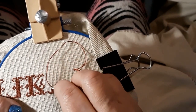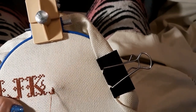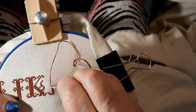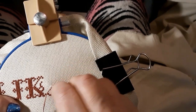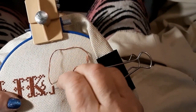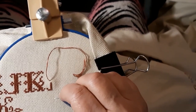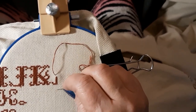Some of them have a huge, gigantic selection of Joy Sunday, which made me so very happy. So some of them will be Joy Sundays, and some will be others. You know, I didn't check what the names of them are. And some are going to be 14 count, because I wasn't about going and looking to see if they had it in an 11 count, because it was almost overwhelming, if you will.